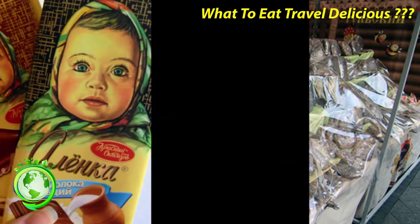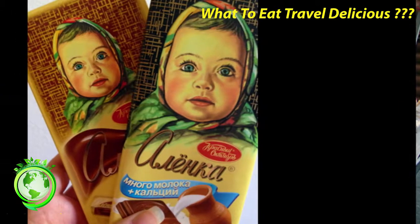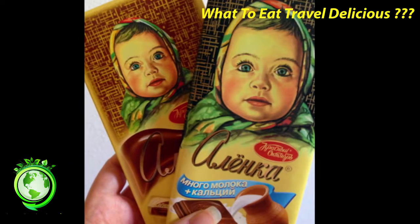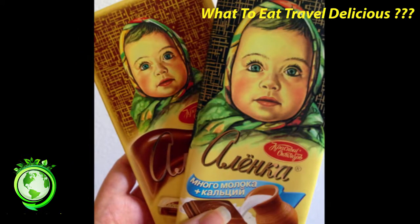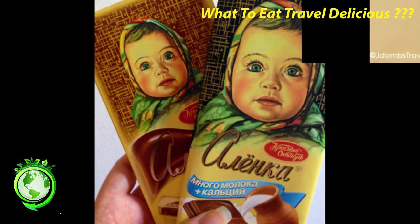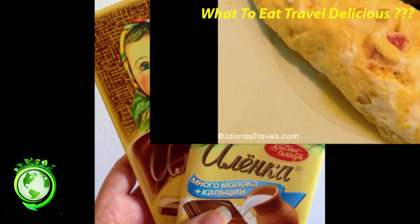8. Alenka Chocolate. Alenka chocolate is the most recognizable brand of Russian chocolate, probably because of a big smiling baby on the packaging. Alenka has been produced since 1965 and was first made as part of a socialist food program to mass-produce affordable milk chocolate. The company held a competition advertised in the Moscow newspaper to find the right packaging. The 8-month-old baby girl that still adorns the wrapper today was the winner. Rumor has it that the baby was actually Svetlana Alilueva, Stalin's daughter. Where to get it? Most grocery stores and at the airport.